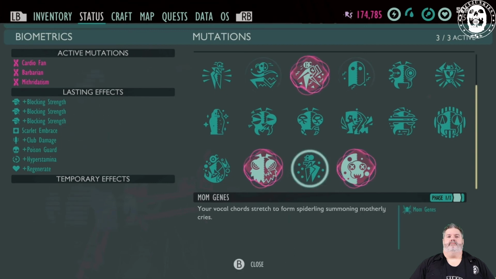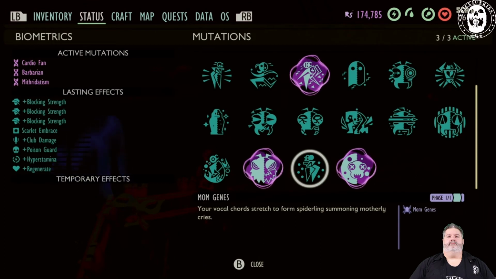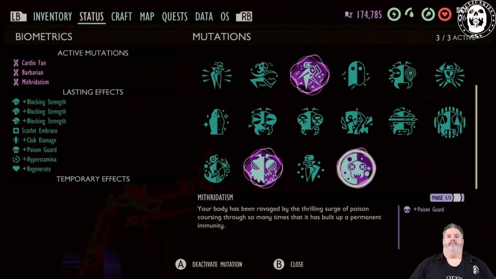Mom Jeans. This one is a new one. You have to actually defeat the Brood Mother, which you'll see at the end of this video. But when you're in combat, it spawns friendly spiderlings that fight by your side. So interesting, maybe fun. Again, if you're fighting wolf spiders or the Brood Mother, probably can think of better ones. But that's what Mom Jeans does.